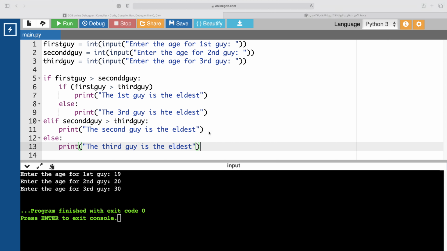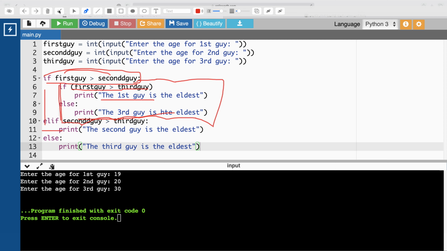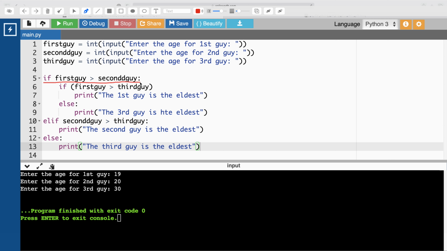So if I look at it block by block, and I'm going to clean this up, if this is true, it will come into this block. If this is true, it will come here.